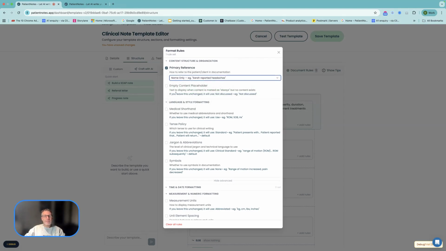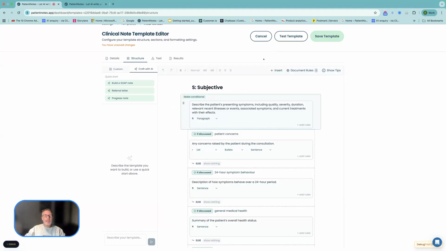I want to use medical shorthand. I want symbols and I want my dates to be this way. So you'll really have that option now to have your notes exactly how you would like. Don't forget to save them. And you can always come back at any time, make some changes, use the agent, and optimize your notes.